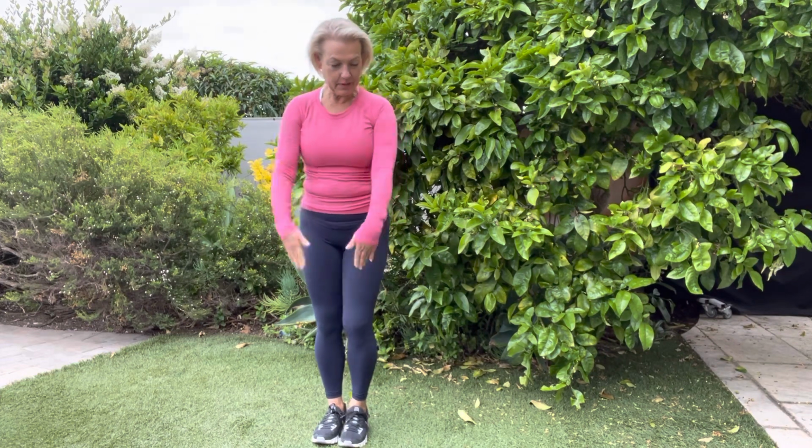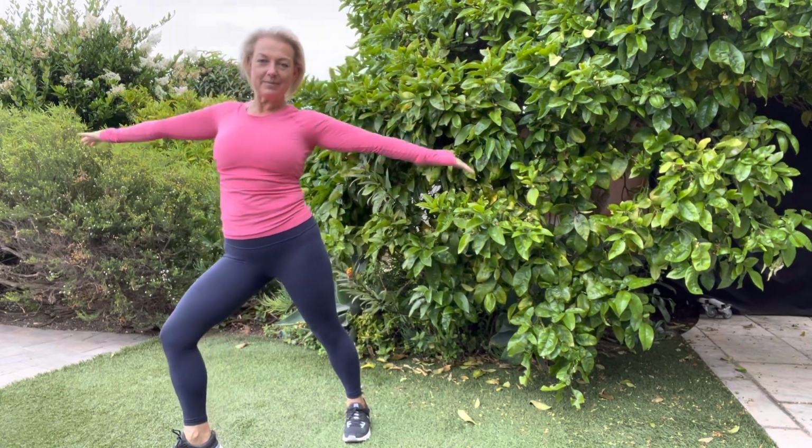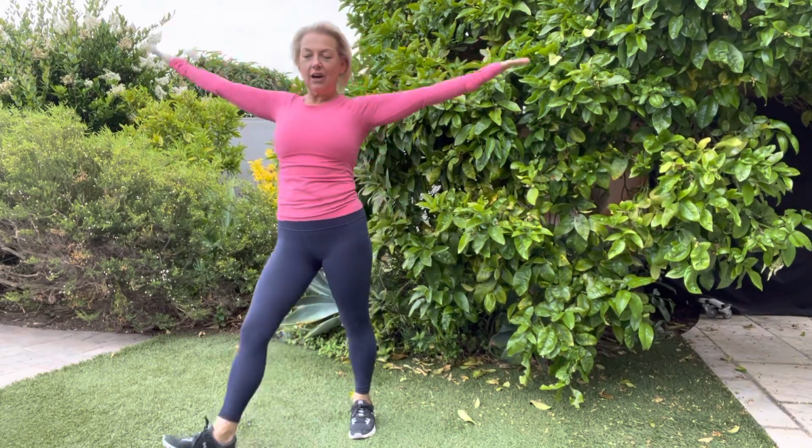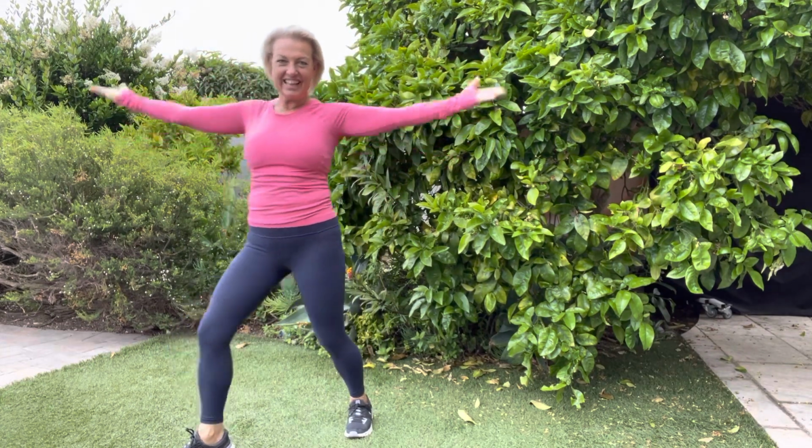So I'm going to start here. I'm going to sidestep, open palms, come back. Sidestep, open palms, come back. Open palms, come back. Open and back. Shift your weight, shift it back. Starting from out from the core, back into the core. And last time, here we go. Out and back, out and back.